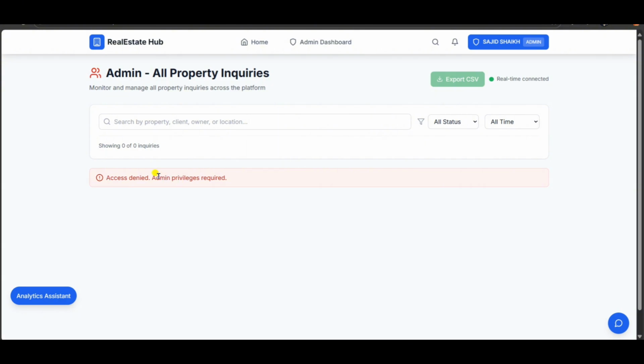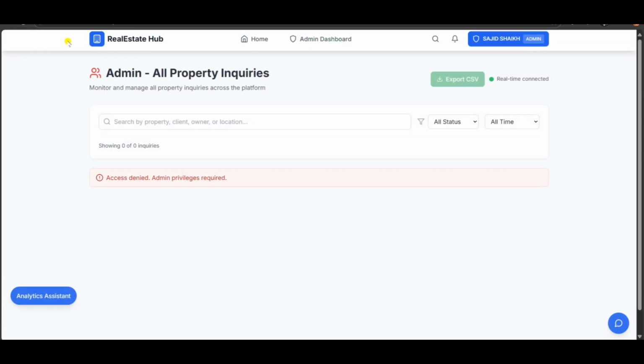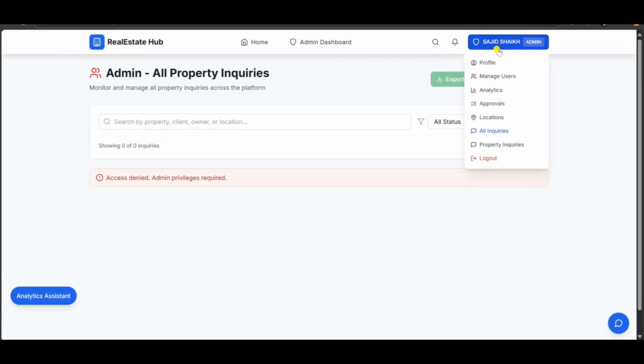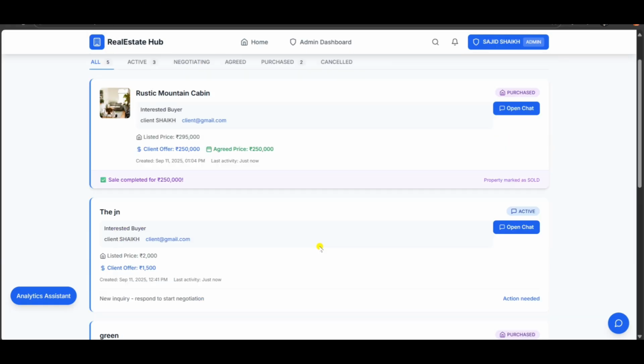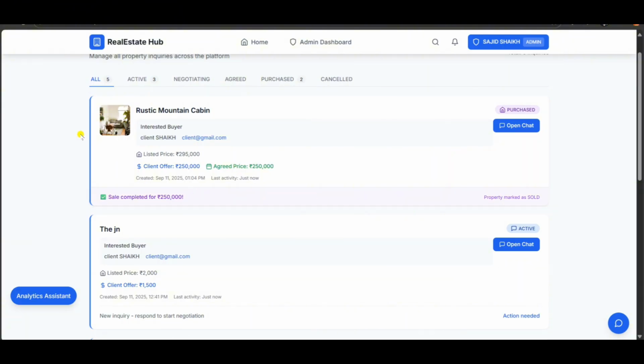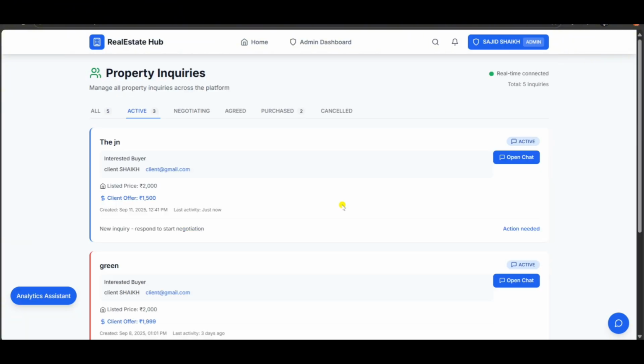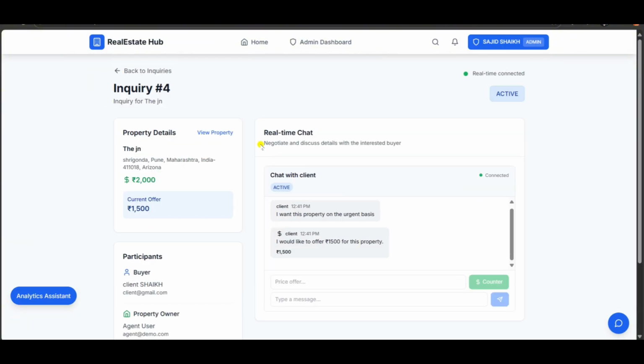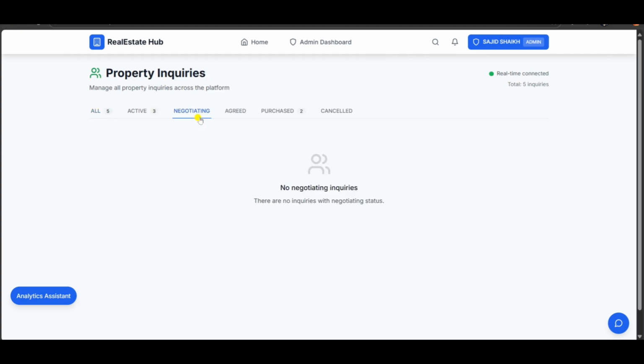Okay, guys, now we will see the admin property inquiries. If someone has property inquiries, you can see admin privilege is required, because the admin can't see the negotiation, agreement, and all of these phases which are private between the owner and the client. So the admin has no right to see those changes. But after the inquiry is done, we can see in the admin that it is publicly available and purchased.